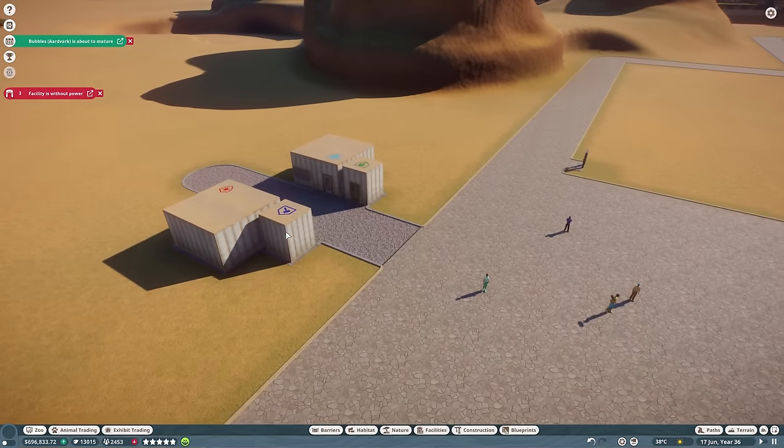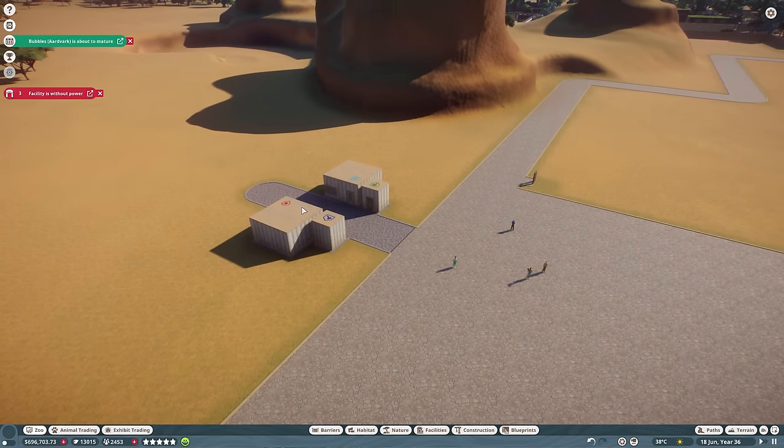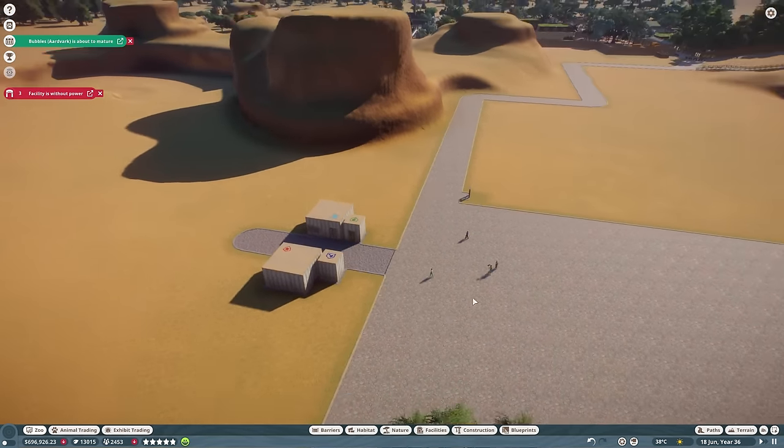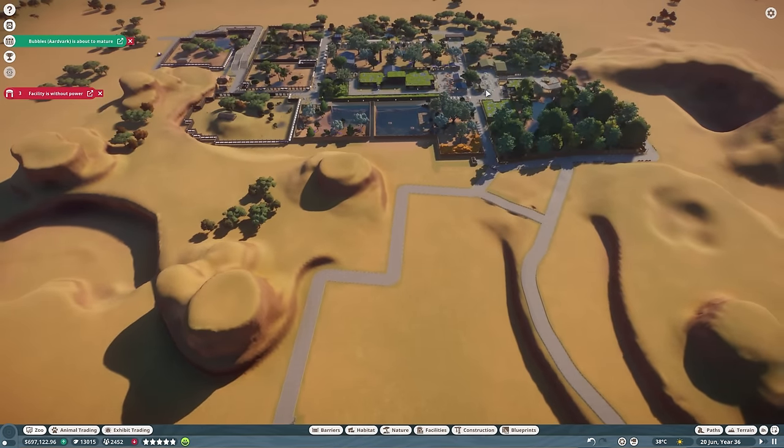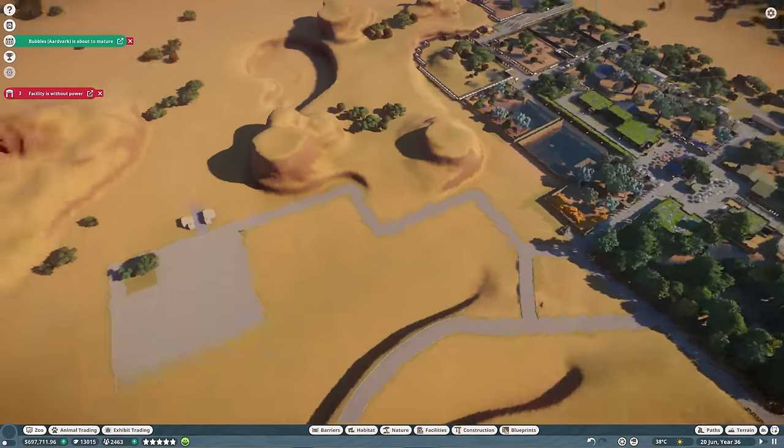Now, if we buy animals, they'll come here as well, or the other one, and then we can move them into the relevant quarantine building and then into the habitats from there, because this is getting to be quite a distance for our guests to travel.